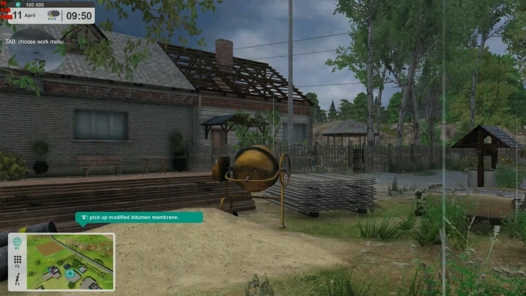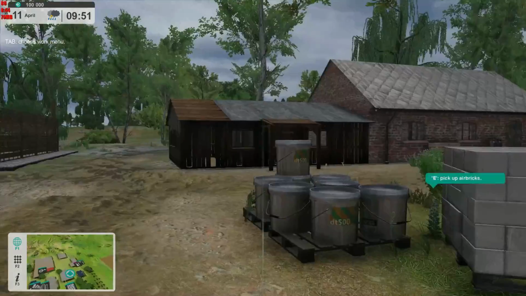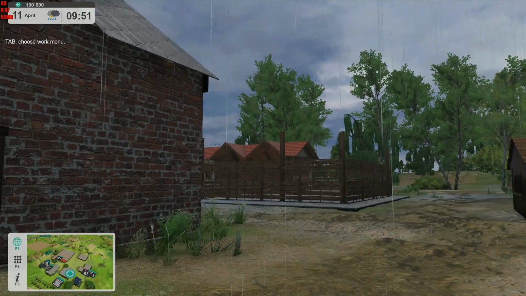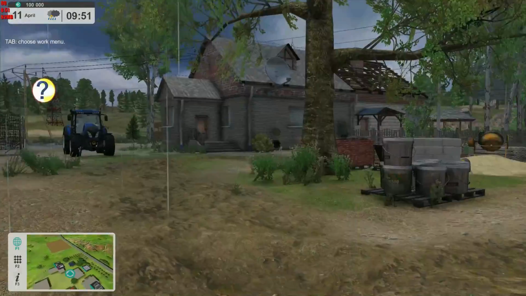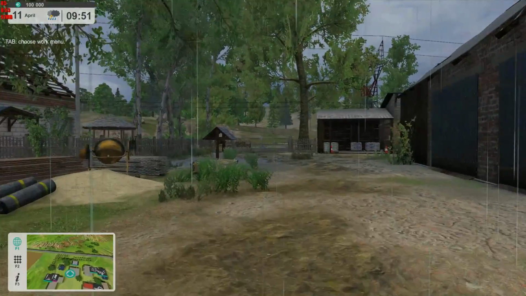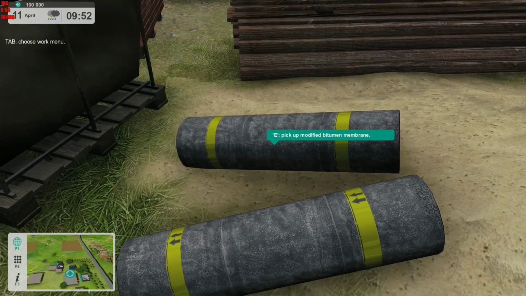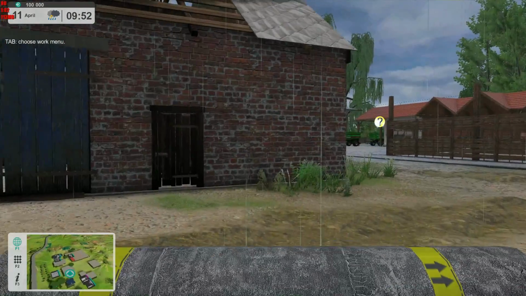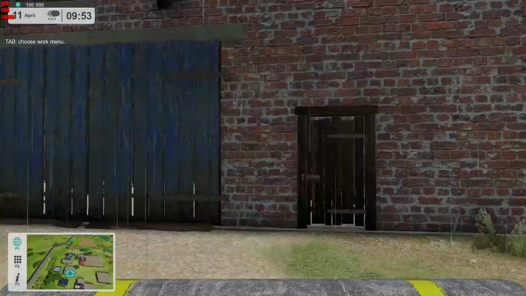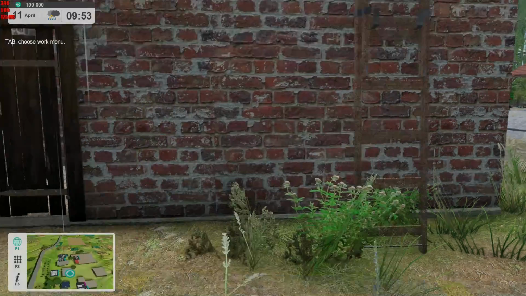I just thought this would be something a little bit different. We haven't seen this for a while. So, and that's exactly what I want, here we are. This is our... all of a sudden Farmer's Dynasty just goes banging through your head, doesn't it? Anyway, however, with a few differences. For one thing, I want this modified bitumen membrane. Thank you. Now, I need to get it up there. How would you do that? Well, I'd probably do this.